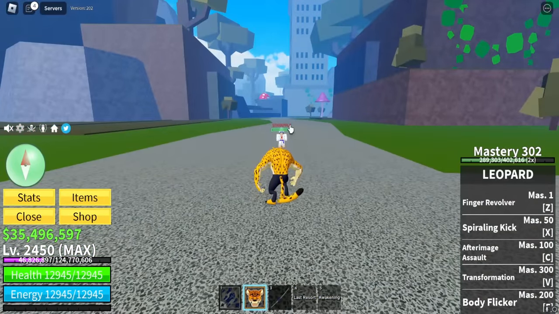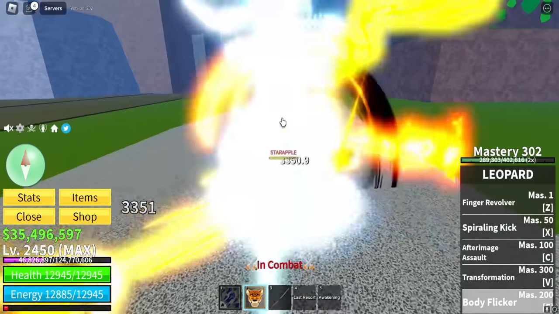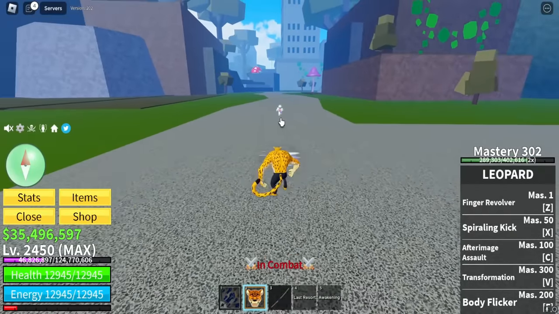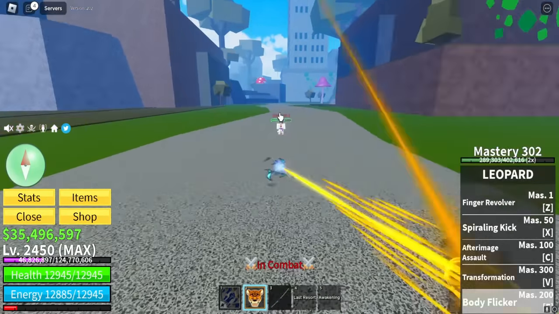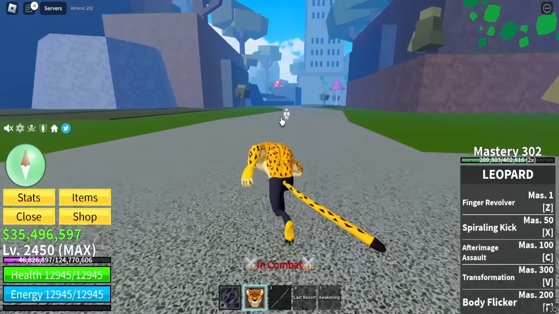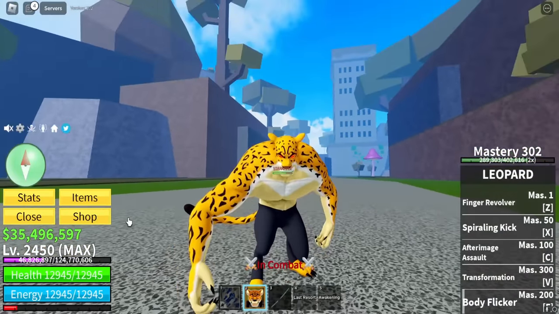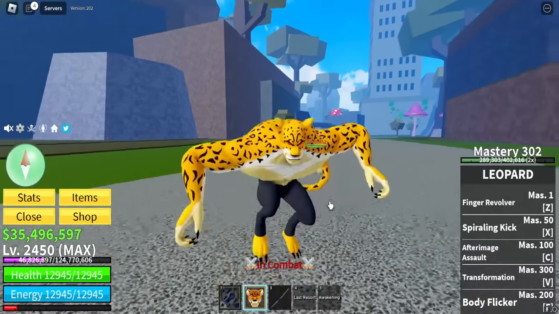But now let's go try body flicker. Let's see what this does. Okay, let's see. What the? Wait, was that the same? Okay, let's go try it from a distance. Like that. There you go. Okay, you can reach it, but it does look like I have more range. Okay, so let's see. Boom. Wait, 3.3k. It does do much more damage. It did like 2.7k before.